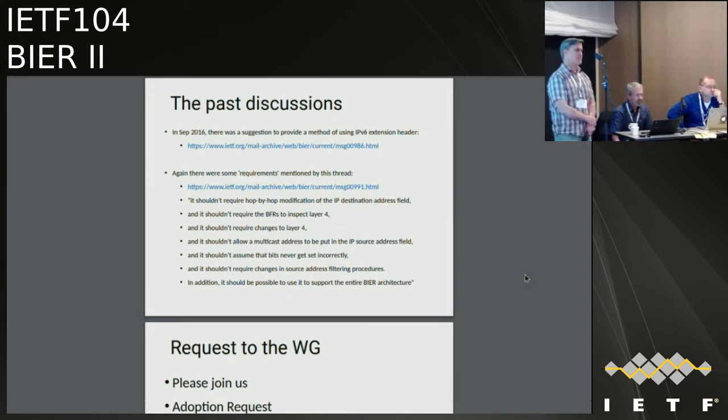Now another question that we should ask to know whether we should put those bits is that with SRv6, one of those things is that the extensions can actually be put in place by the application, because it's L3. That's maybe an advantage for putting it into an extension header, from the application point of view. So maybe that's something we need to list as requirements and see what we want to do there. But of course for the router, it's a pain, because the bits are so far into the packet. You have to read so many bits before you can actually get to your BIER header. I think that's a problem.